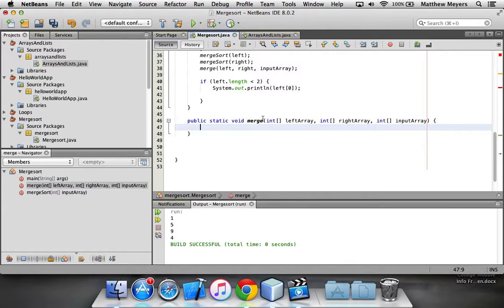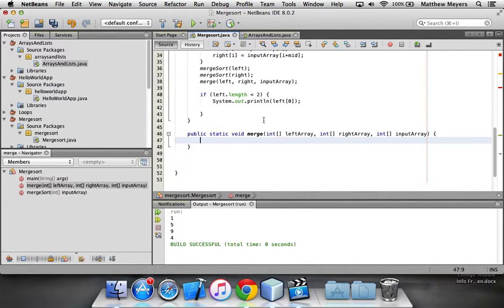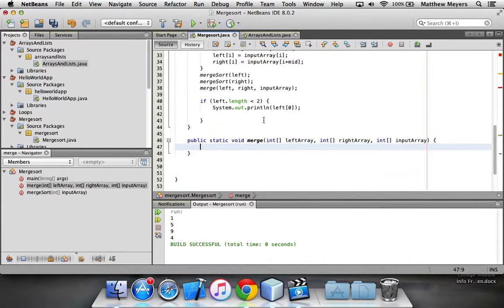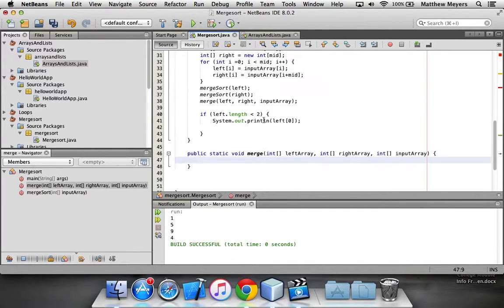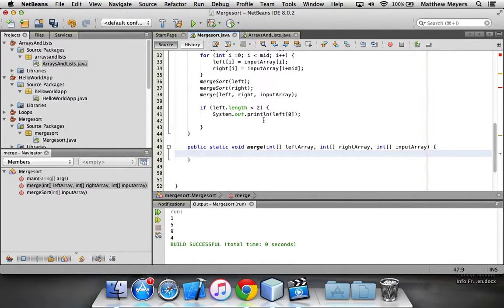But, well, what if we try something? Let's write it. Because the problem I'm having is that, let's see, we need to place values into, maybe instead of making this the same input array, we actually just return a new array. Public static, we're going to return an array as that value.